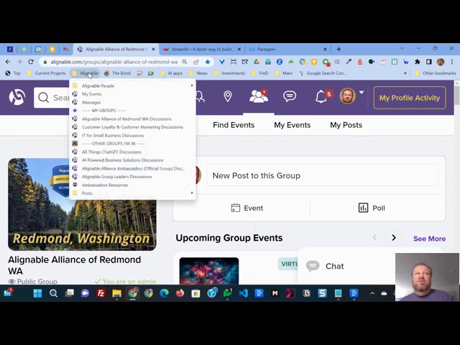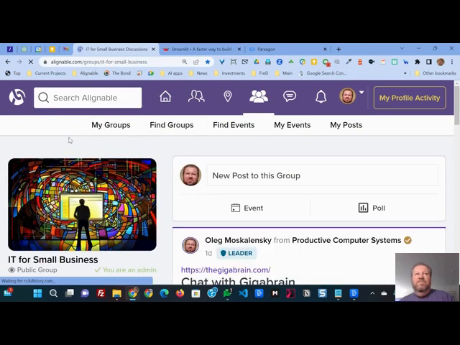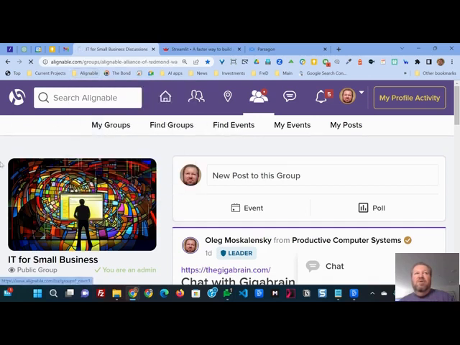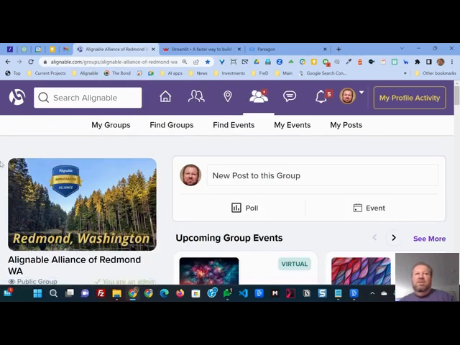So if I go to my groups and I go, let's say, to one of my groups like this, boom, you can see it's visibly faster to go there than to do it using the other approach. Not to mention the fact that I don't have to be doing multiple clicks. And if I click here and go, I want to go to my alliance now, I click on this bookmark, and there it is. So it's visibly faster.